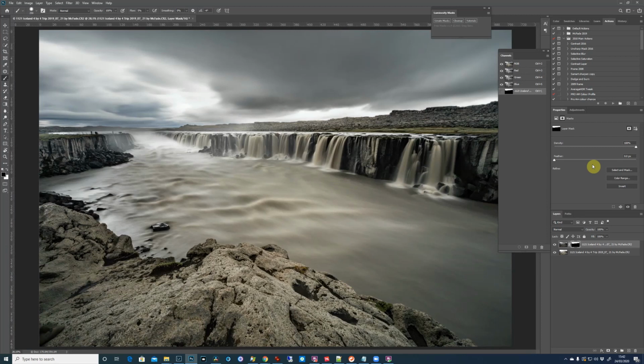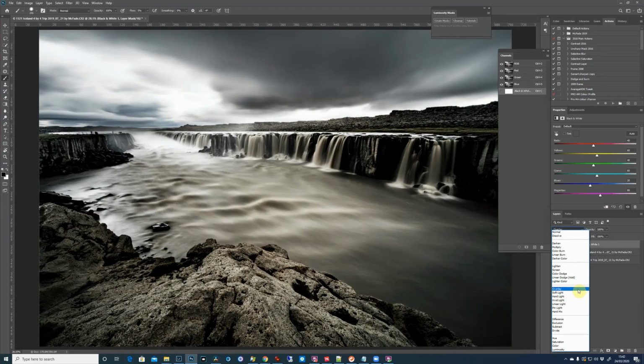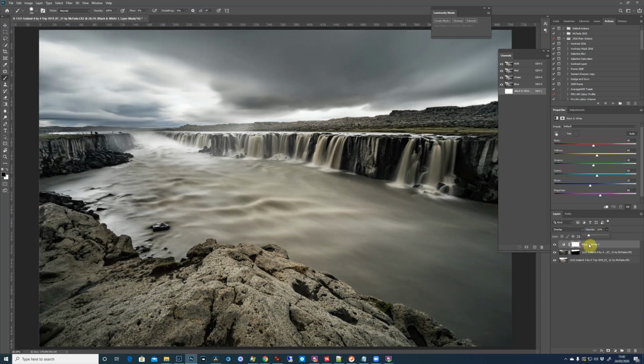Well, let's have a go at making it a bit more punchy. So here's a cool trick. Let's get a black and white layer, and let's set this to overlay, and about 20%, 25%, something like that. There we go. And now we can add little bits of contrast to the colour.